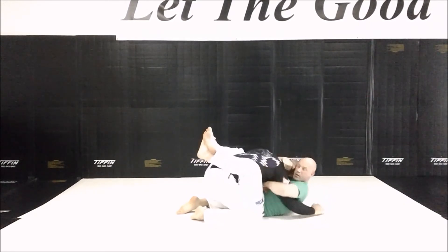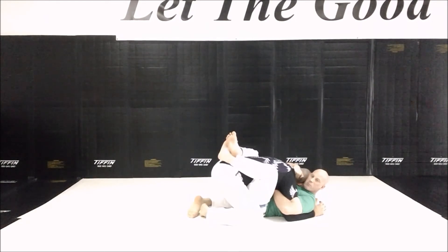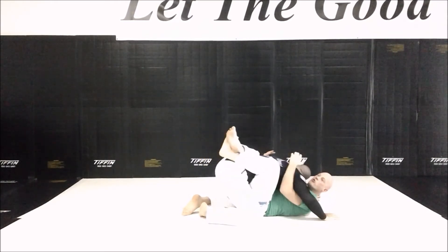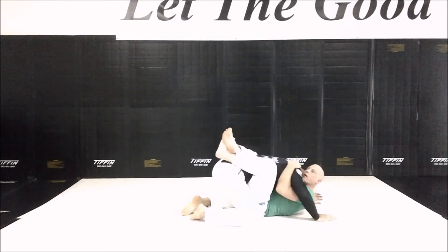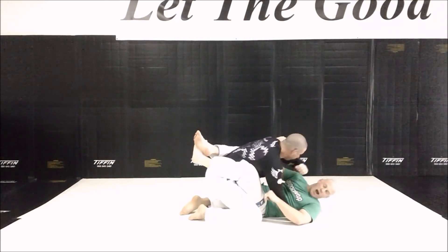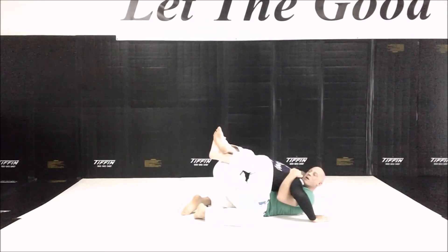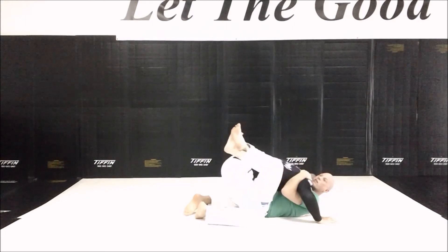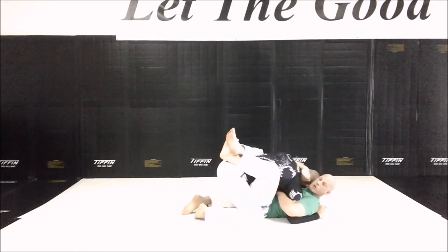As he's trying to get away he's going to create space. Swim out — click onto the head. Swim out — click onto the arm. Now I'm right into my punch block series looking to set up sweeps and submissions. Very important: you do it in that order — head, then arm. If I try to go for the arm first, look at how much space he can create and smash me. So head control is important. If I jump the gun and try to go both at the same time, I'm going to get hit.